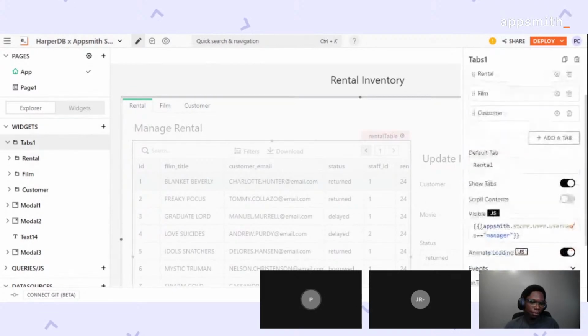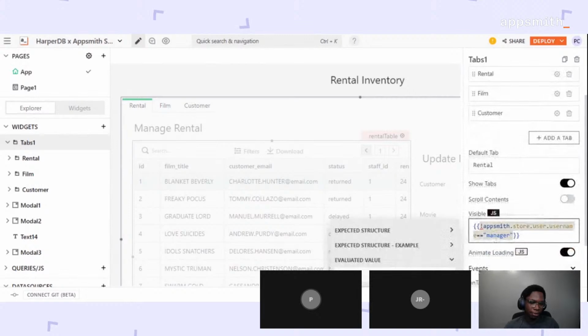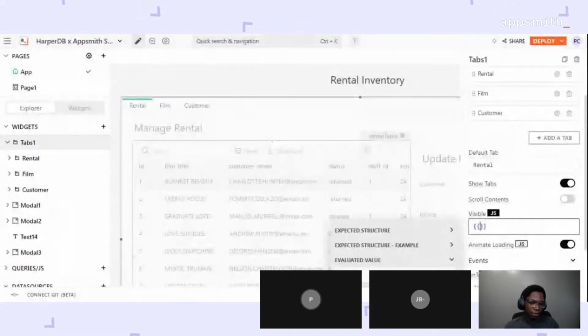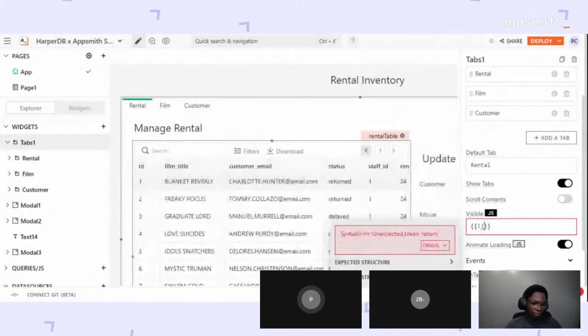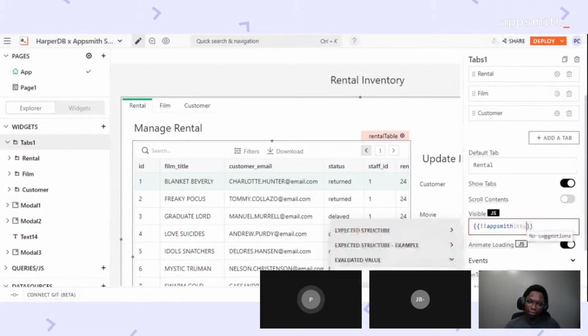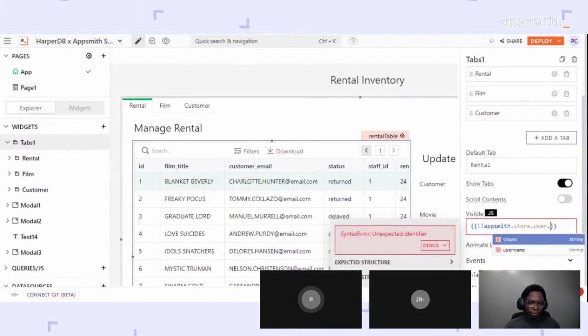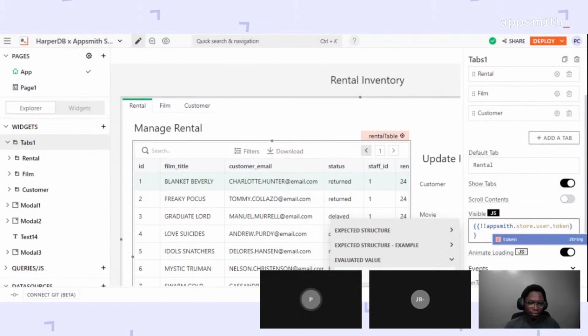So we're going to check if there's a token in our local storage at all before we start to check what kind of user is currently logged in. So let's do appsmith.store.user.token.